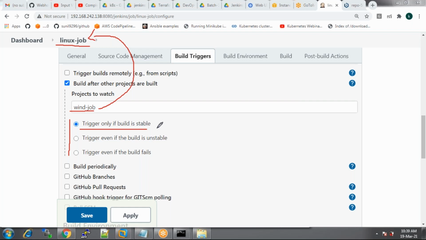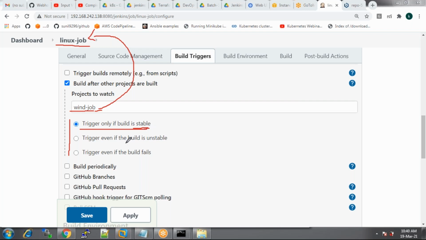If my upstream project, my Windows project, is stable, what is stable? Stable means continuous success: build number 1 success, build number 2 success, build number 3 success. This is what we call stable.